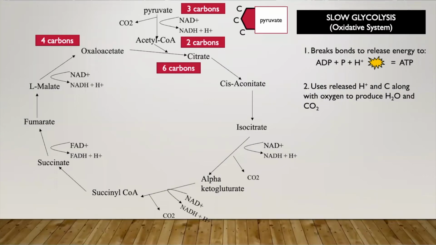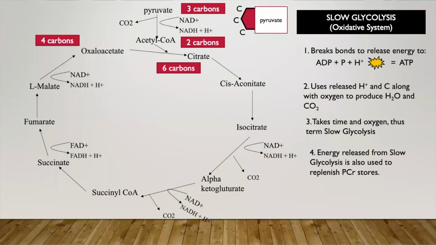We're going to use the hydrogens and the carbons along with oxygen to produce water and carbon dioxide and the energy. We're not producing, we're just transferring it to ADP so that we can remake ATP. It takes time and it takes oxygen. That's part of the reason it takes time, because you have to transport oxygen in.